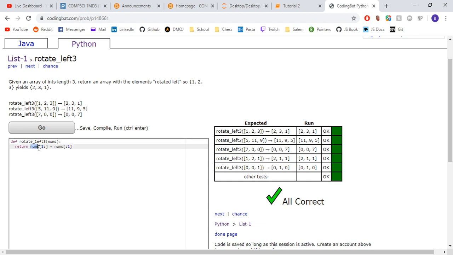We're basically taking the sublist, starting from the first element, or like the element at position 1, which would be this element, to the end. So we're taking this sublist, 2, 3, and we're adding to it this sublist, which is still a sublist because of the slice, but it's only one element big. It's a sublist of size 1.